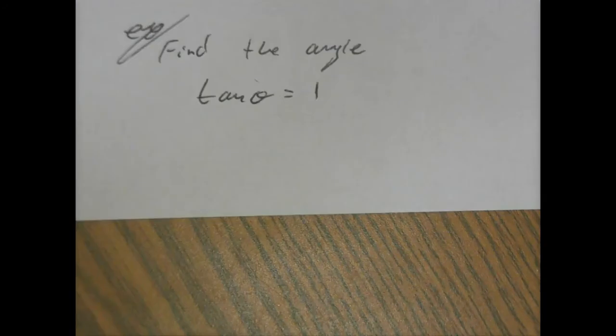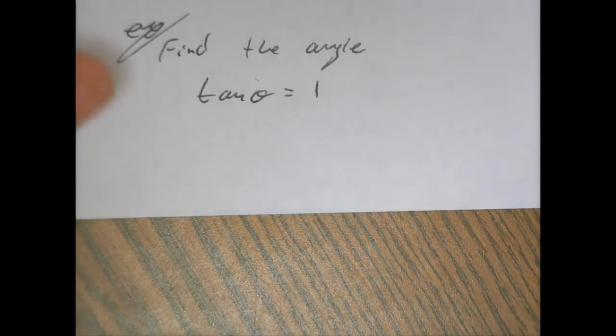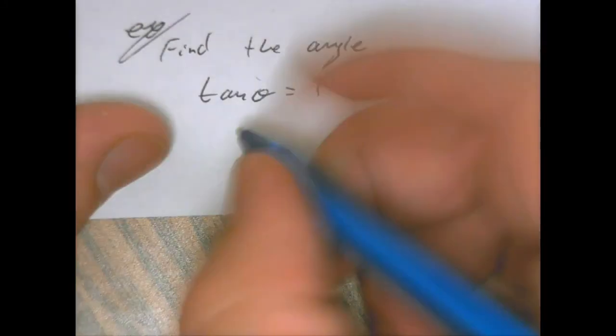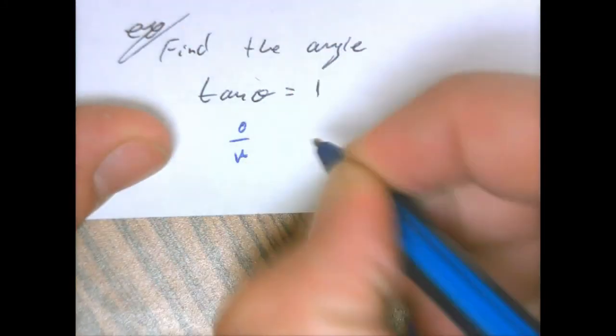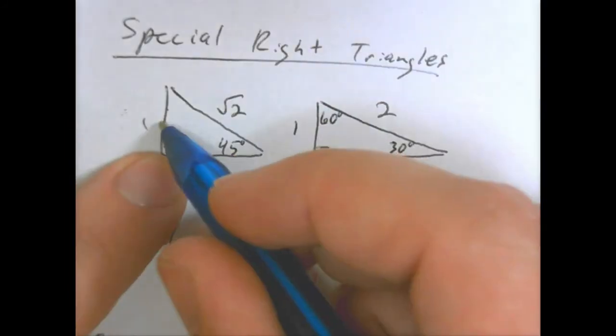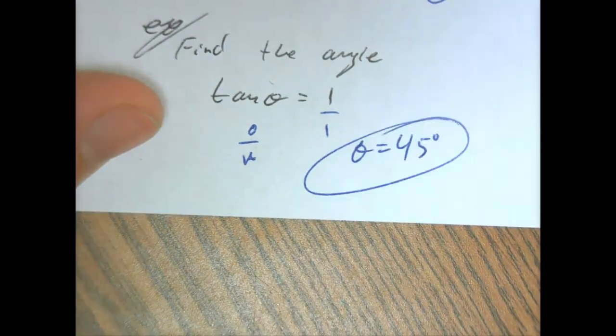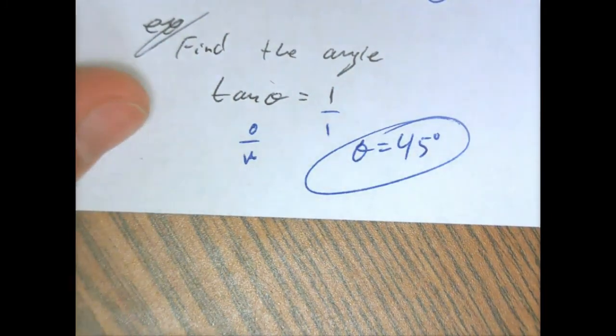All right, one like this is also using your special right triangles. Later on you'll know that it's using your unit circle. So if I know tangent is opposite over adjacent, this is really 1 over 1. For the opposite side to be 1 and the adjacent to be 1, you had to go from 45 degrees, so theta is 45 degrees. Make sure you throw a degree sign on there if you're talking about an angle.